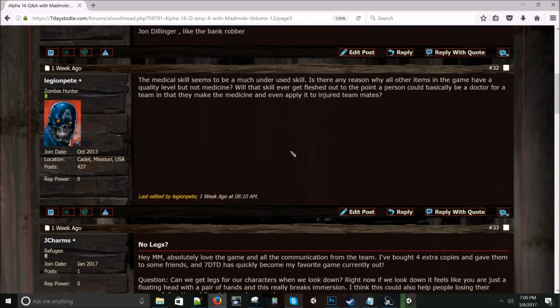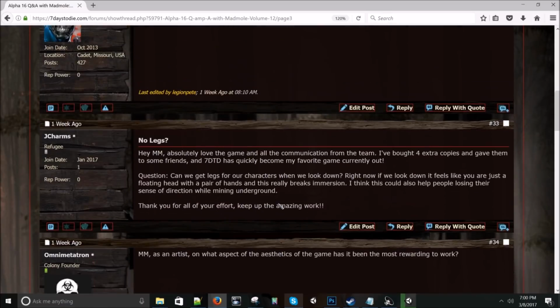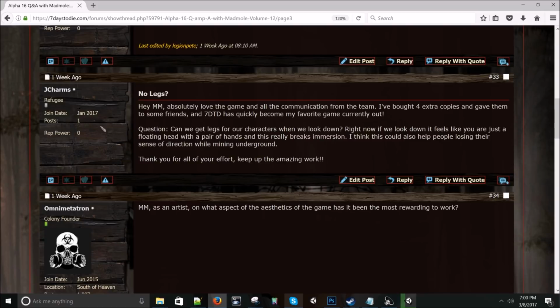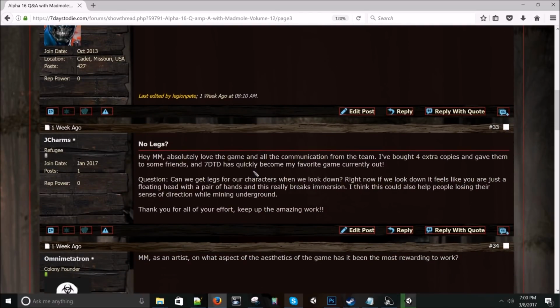Legion Pete: the medical skill seems to be a much underused skill. Is there any reason why all the other items in the game have a quality level but not medicine? Will that skill ever get fleshed out to the point where a person could basically be a doctor for a team and then make the medicine to apply? Yeah, it needs fleshing out bad. I'll just say that. Yes, it's not done. We need to flesh it out so it's a lot more viable skill with a rich and rewarding upgrade path. It's a work in progress, and until we get more attributes to manipulate, then we can have more ailments, and then of course the medical skill comes into play.